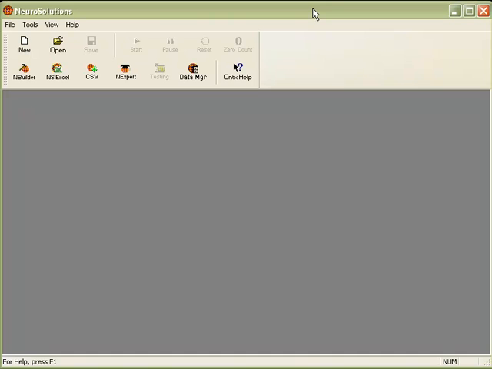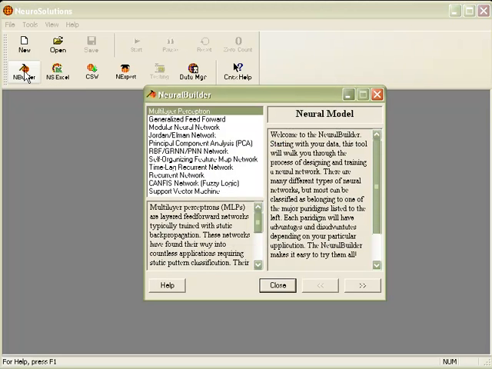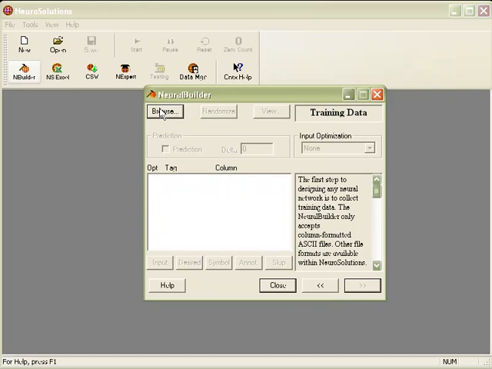The Greedy Search and Back Elimination are available in the Neural Builder for setting up new breadboards in NeuroSolutions. We will set up a simple multi-layer perceptron and browse to our data files, which are based on predicting the median value of owner-occupied homes in the Boston area.